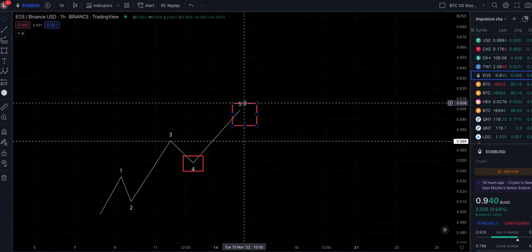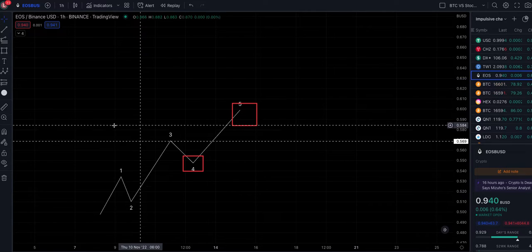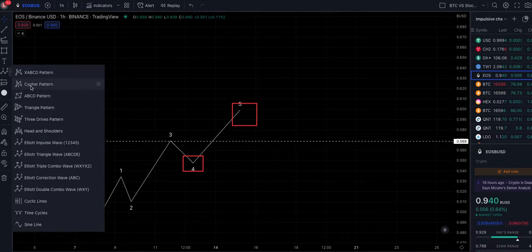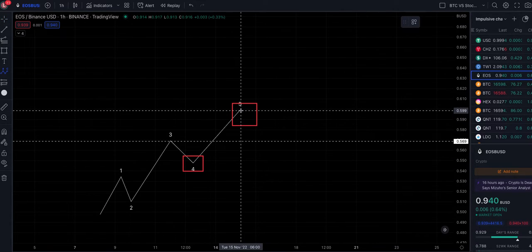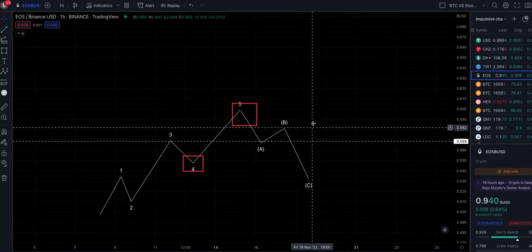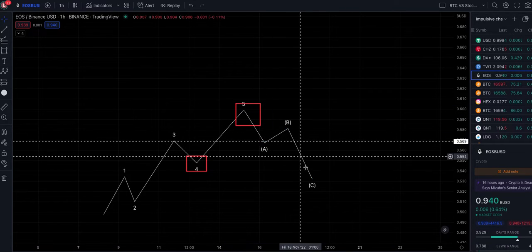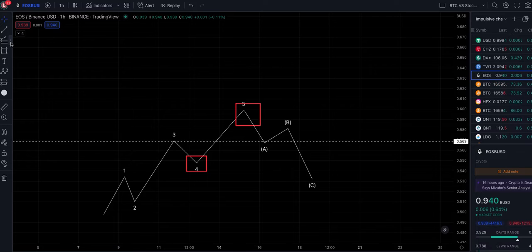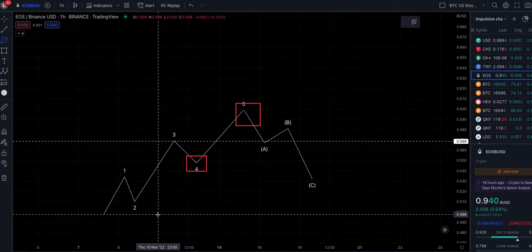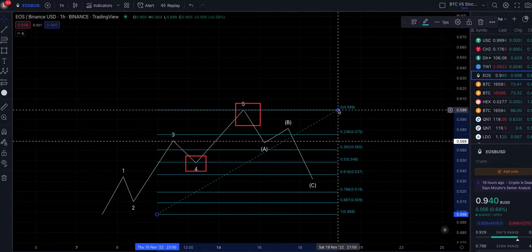After we get to wave 5 and it hits, let's say, the 1.618 fib level, that would be a time to actually think about maybe exiting this trade because there would usually be an A, a B, and a C down. Now you can actually get some decent price targets of where this ABC will come to. And there's a couple of ways of doing that. You can get the retracement tool and measure from the bottom of wave 1 up to the top of wave 5.